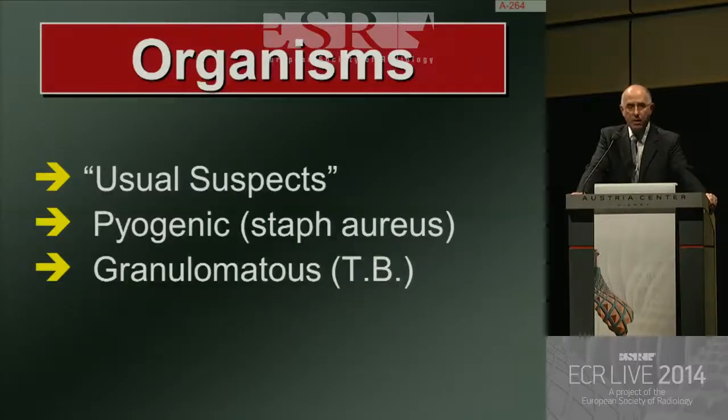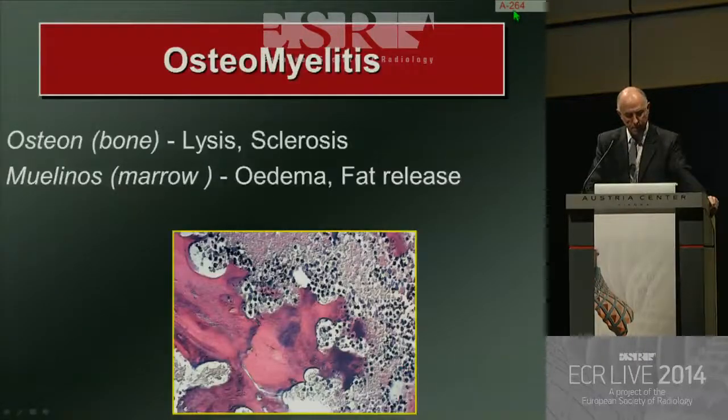You heard yesterday in Conrad Verstraeter's wonderful talk that the definition of aggressive also applies to non-malignant tumors. So in infections, they can also be very aggressive and it can be very worrying when you look at them on imaging. And then there is the more indolent, low-grade type of infection, which is caused by granulomatous processes, classically tuberculosis. But both these conditions, in fact, every organism that infects bone, will produce an osteomyelitis. And it's really the osteomyelitis that we're going to address.